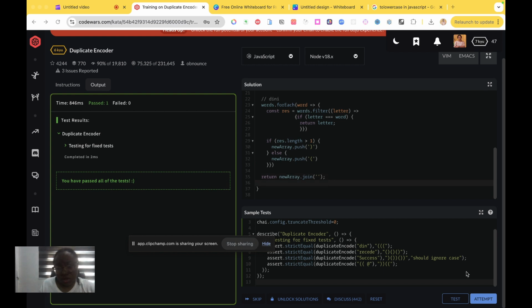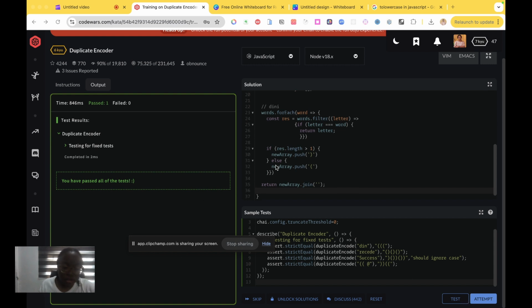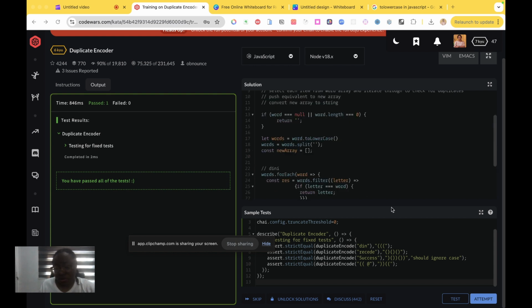And we return the result as a string by converting the array to a string. So let's do a proper run now that we have tested to see that this solution passes all the edge cases provided.